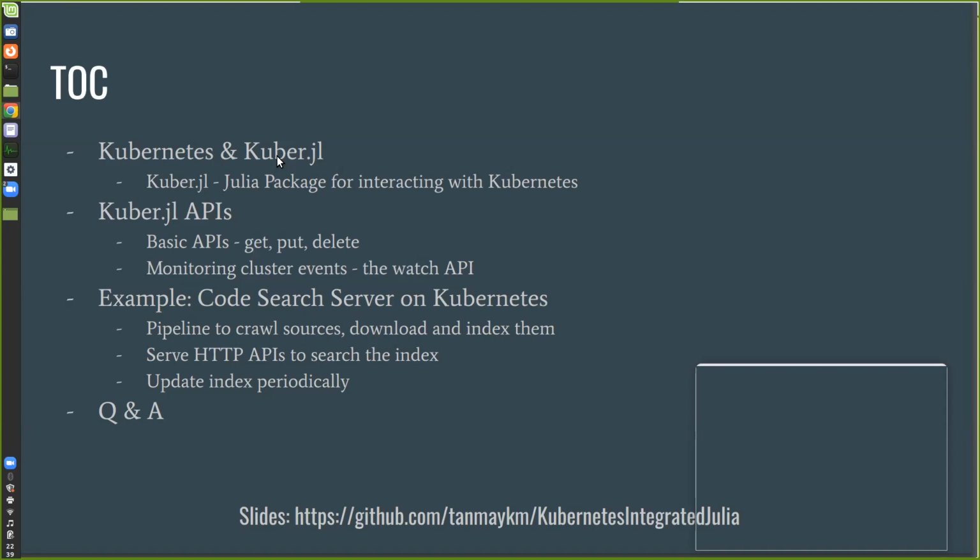It will have multiple stages, and we will build something that deploys all the stages and manipulates them entirely inside Kubernetes. The pipeline will consist of something that will crawl the sources, download them.